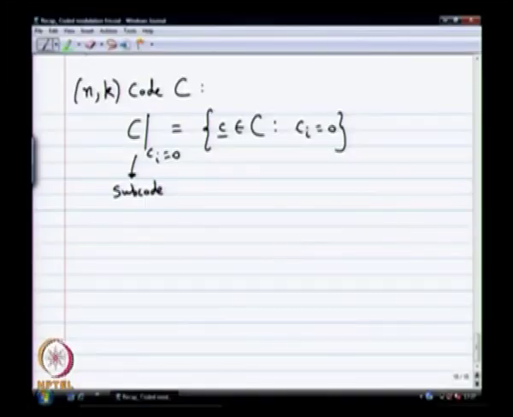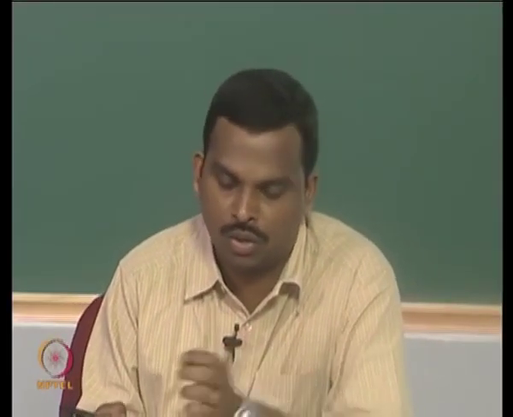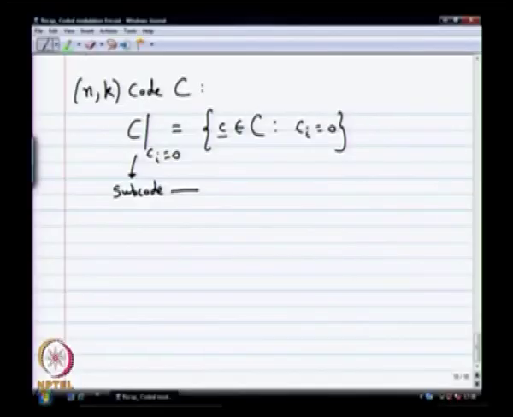If it's k itself, what does it mean? The entire code has the ith bit equal to 0, which is a really bad thing to do. You should not do that. So if you assume that the code is such that no one position remains 0 all the time, then the dimension of this subcode will be equal to k minus 1. You can prove it, it is not very hard to prove. Think about how you might want to prove it. There is a problem like this in the tutorial also, which has a solution, so you can check that. So the dimension of this subcode equals k minus 1 under some very mild assumptions. So what is the mild assumption on the code?